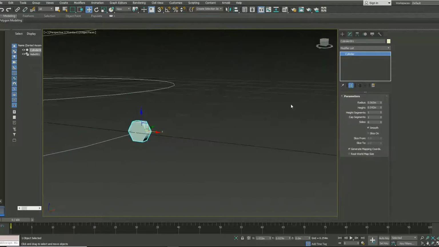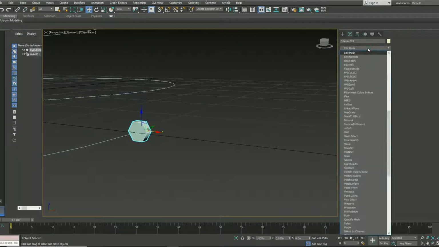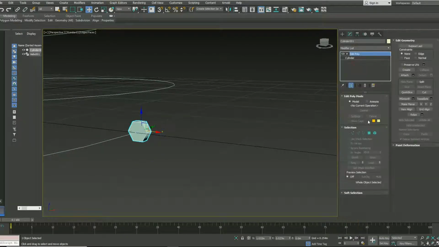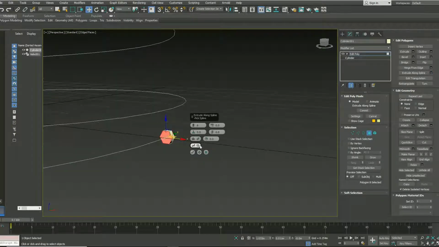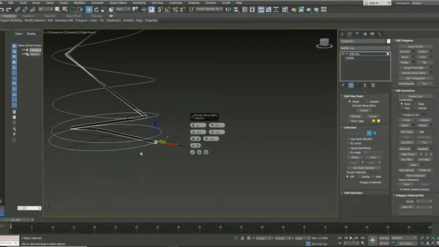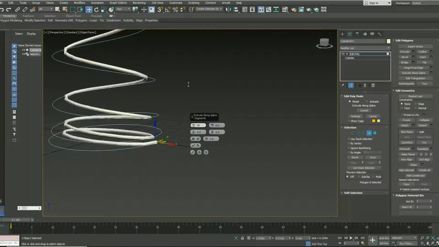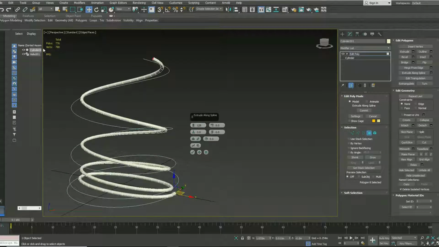Cool. Alright, so what we're going to do is quickly throw ourselves an edit poly on here and grab ourselves the face. And from here we're going to find an option that says extrude along spline. I'm going to press the settings on it, and hit this and click our spline. And it looks kind of gross at the moment, but once we start throwing this up, I'm going to hit 7 as well so we can see how many polys we've got. And you see the direct correlation between that.